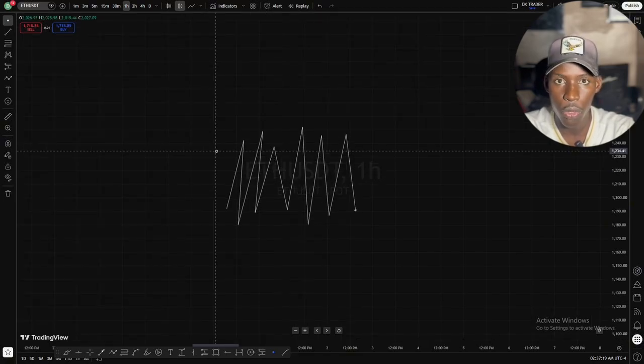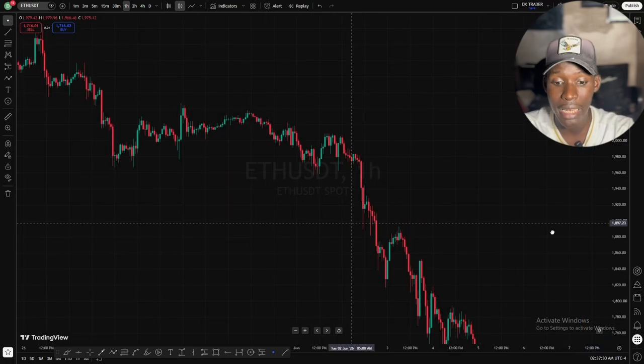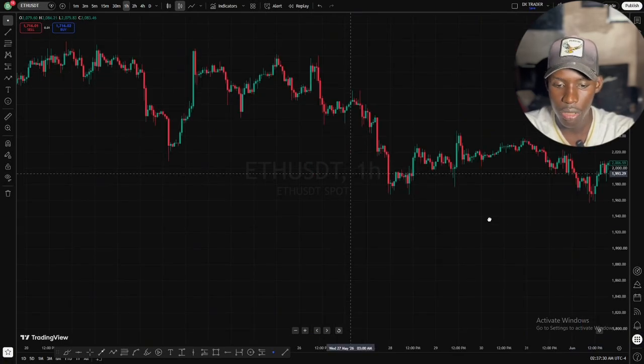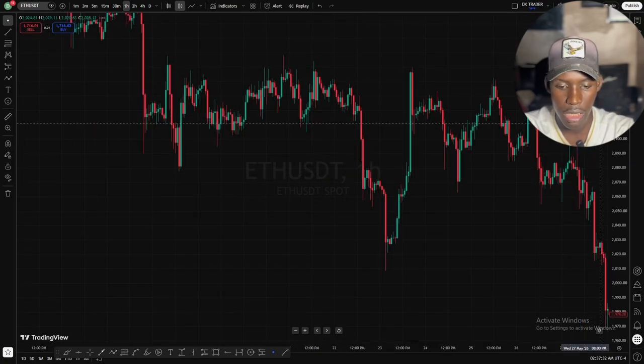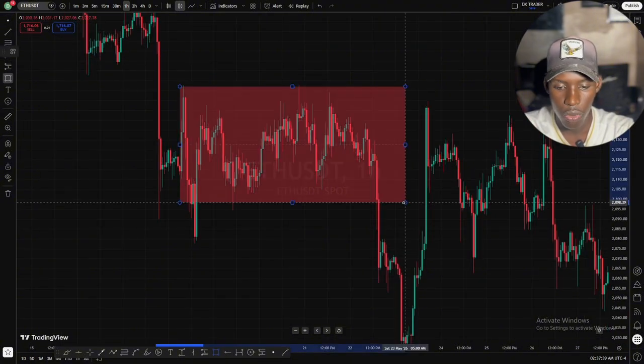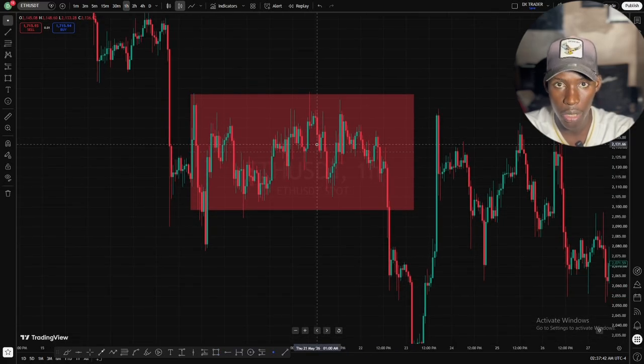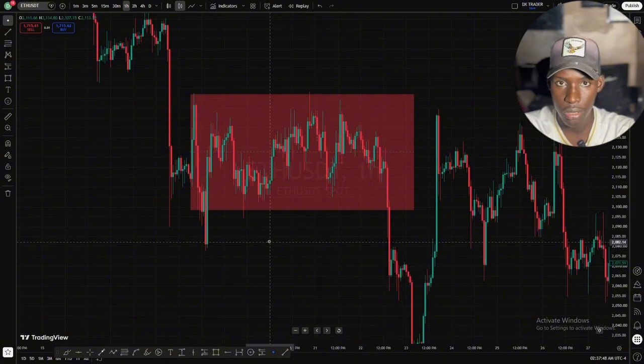As you all know, we look for a buy on an uptrend, we look for a sell on a downtrend, and for a ranging market, we step out of the market. I need to show you that as a trader, you're not supposed to be taking trades every day. Now let's check on the ranging market. Example, just a simple move like this, still on Ethereum. You can see this place looks like a ranging market because we don't have anything that breaks any high or any low. So this is a ranging market, and in this case we step out of it. We are not trading it.